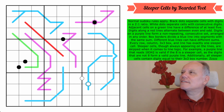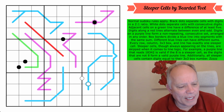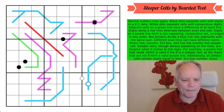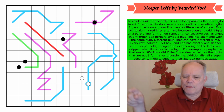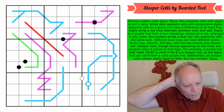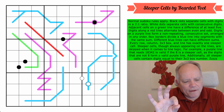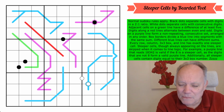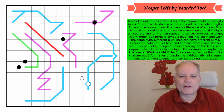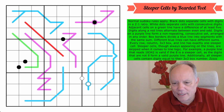I think we had cells that were, the closest I can remember is in a puzzle that involved a murder. We were investigating a murder, had to draw a slow thermo line through all of the rooms, and there were modifier cells of some sort in each 3x3 box that carried their own box number. So I've done something similar to this before, if not exactly the same. Anyway, you don't care about that.